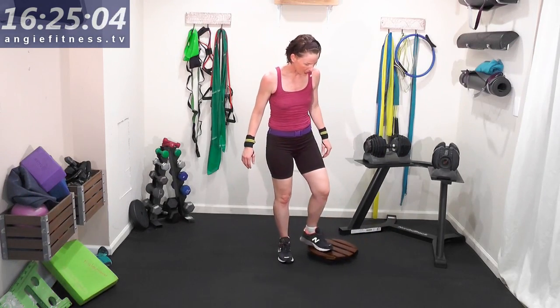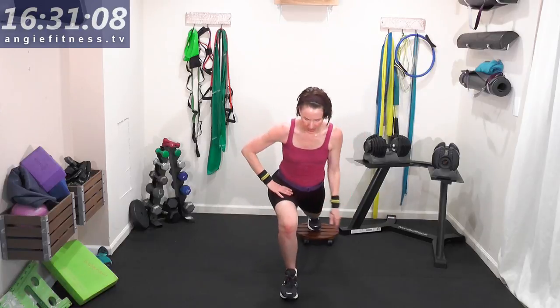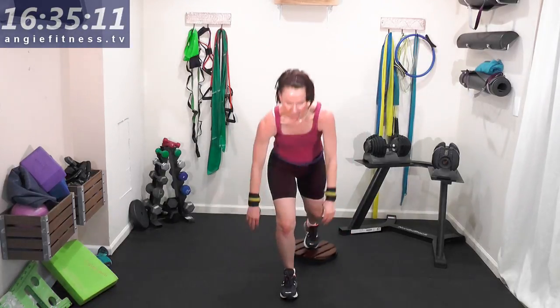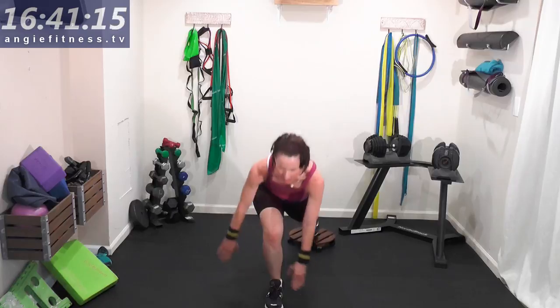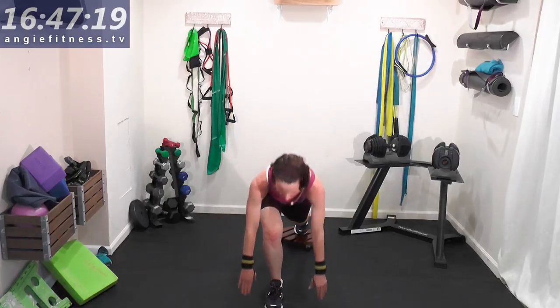You're gonna have your glider, planter, towel. We're gonna go back and up with that right leg. I choose no weights. Grab a weight if you want. If you have no weight, touch the ground, come back up. Back, two, up, two, just like that. All about the glutes, using the glider to get our glute burn in today.